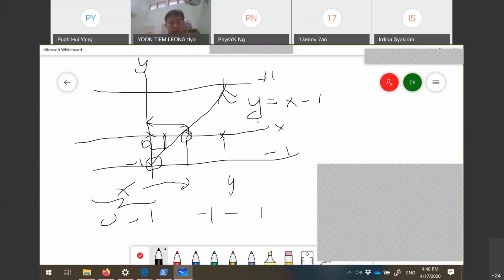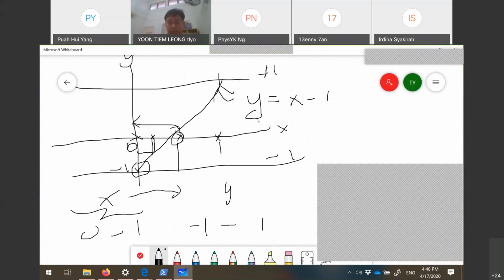So I just have to figure out more correctly what this function looks like. y equals mx plus c. So this is not a correct function, but the idea here is the same, right? So x lying between 0 and 1. When x equals 1, y equals 1. When x equals 0, y equals minus 1.